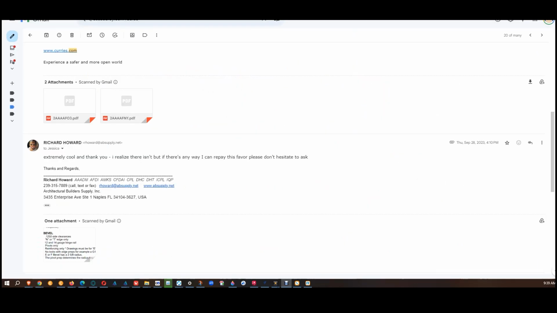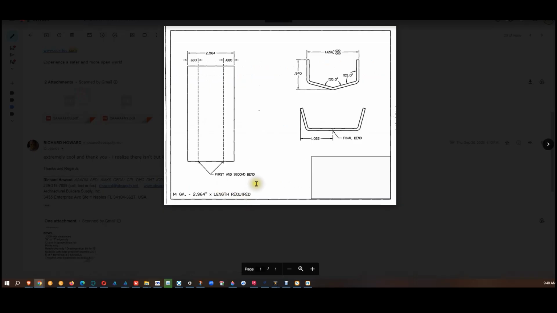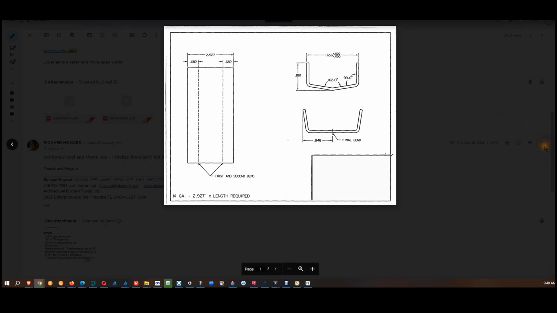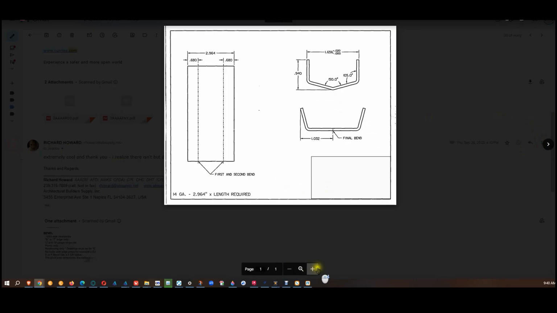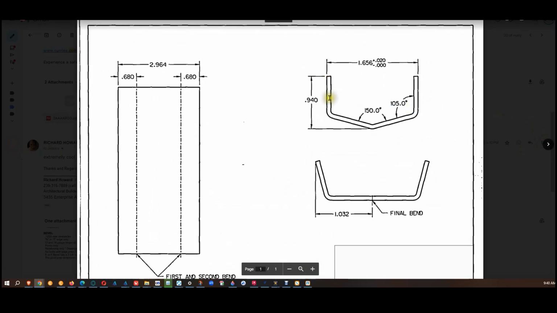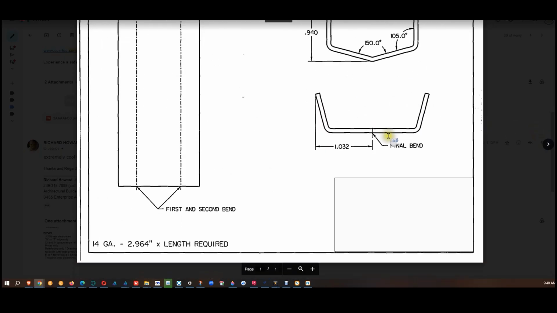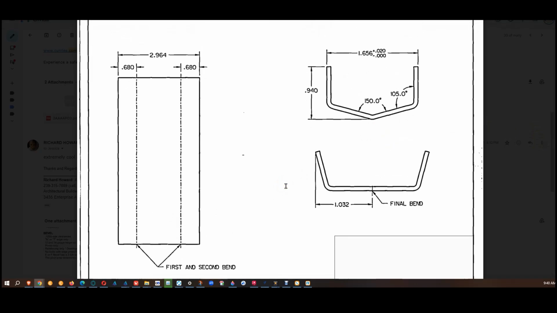It is possible. And I did have a conversation with Ceco or Curries last year about this, and they sent me some documentation. And a hollow metal door is not going to have a true radius or bullnosed edge. It's going to be bent like this, and at the end of the day, it emulates the same sort of scenario. And what the factory provided me was these two different bent pieces of steel that would get welded into the door construction.